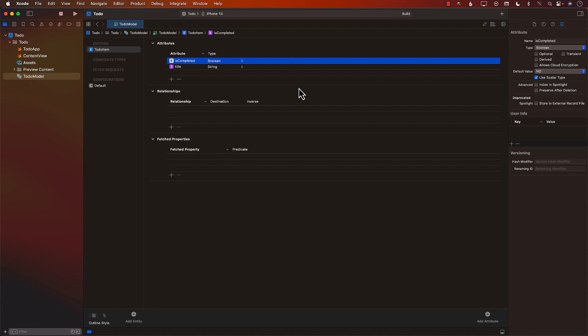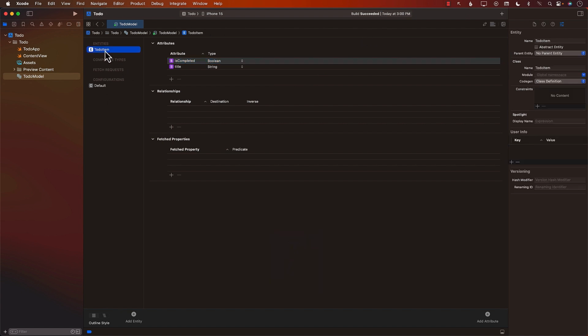And let's go ahead and build it. Okay, it's building. Great. Now, one other thing I want to point out is if I click on the entity, which I'm doing right now, you can see that the properties window has now changed. And one of the things that is really interesting over here is the option for code generation.